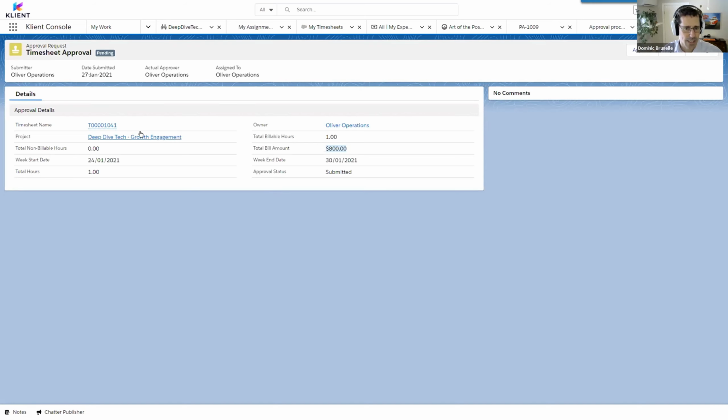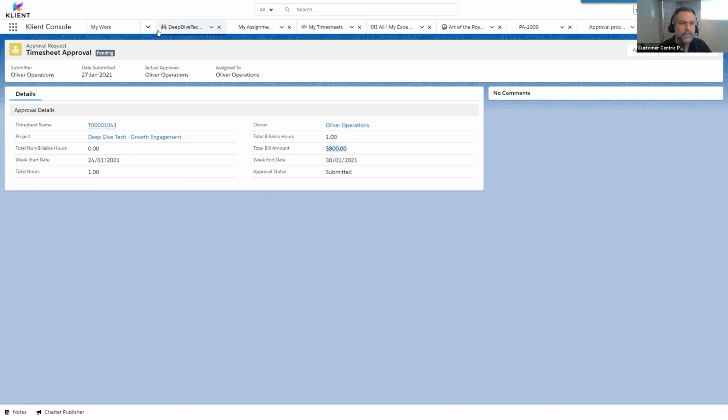Exactly. So yes, we can dig. Obviously, these are lookups, so we can go into the different timesheets. But we need to go further on that record. We have approve, reject, reassign if we need to flip it to someone else. We go, that's not mine, it should be someone else's, or for some reason it needs to be reviewed. But these are the different options that you have in your approval process.